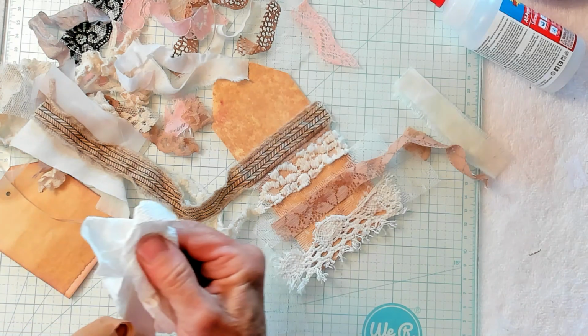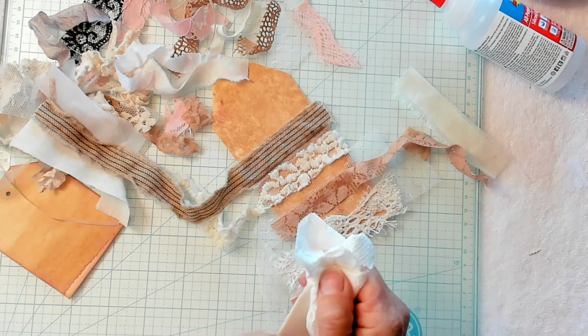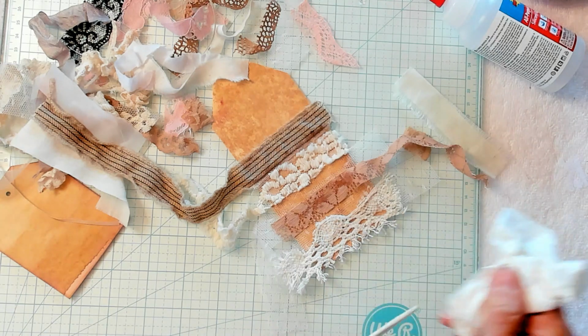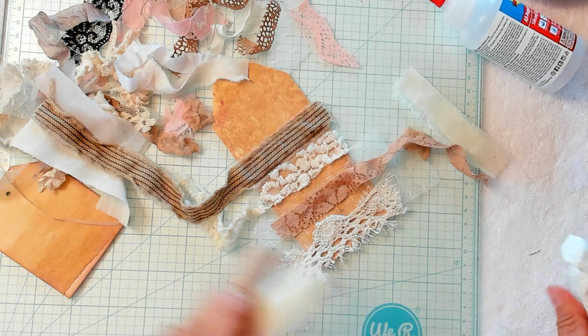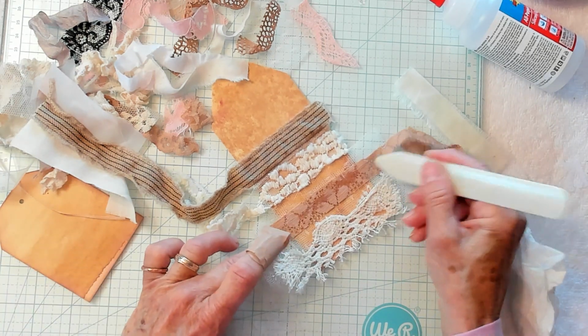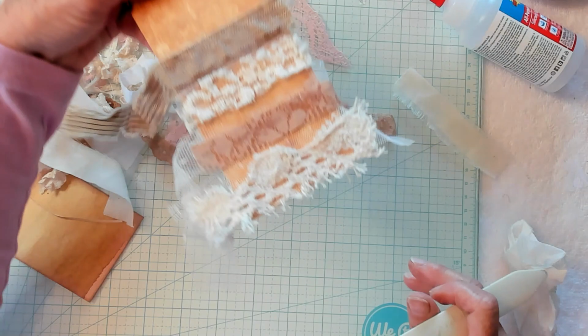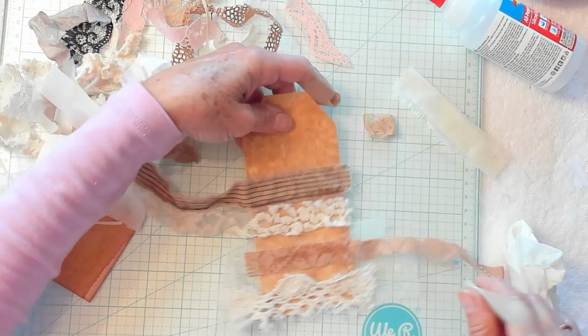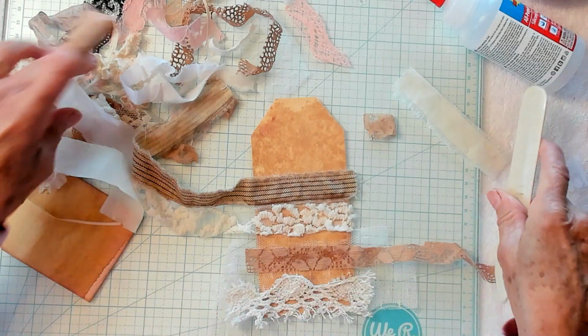I'll wipe off my bone folder before I end up with glue on my bone folder and then I can't get it off. That wouldn't be good at all. Okay. This is sticking up. All right, let's look at how we're doing. Ooh, that's really pretty, isn't it? That really is pretty.